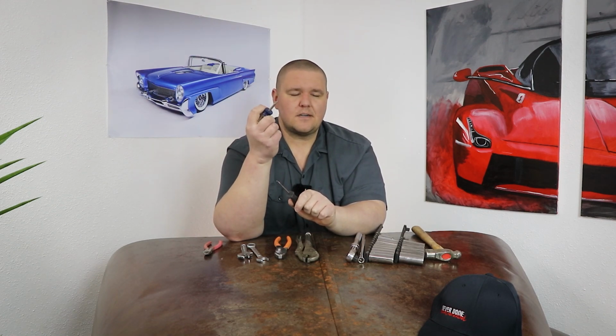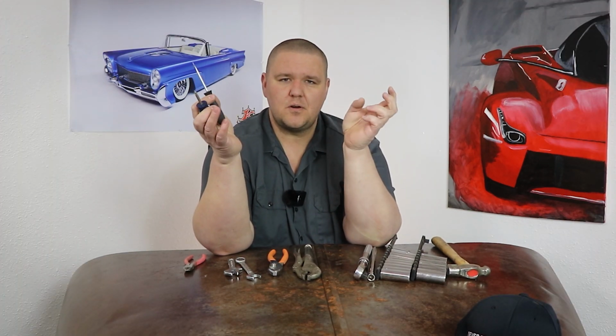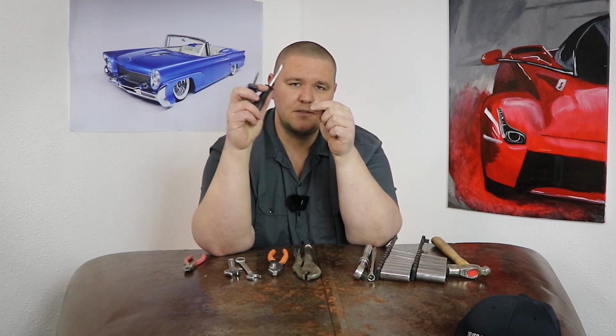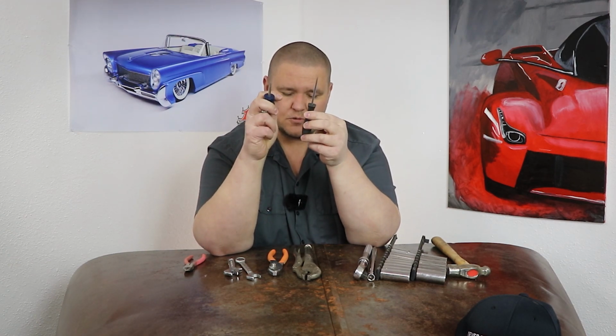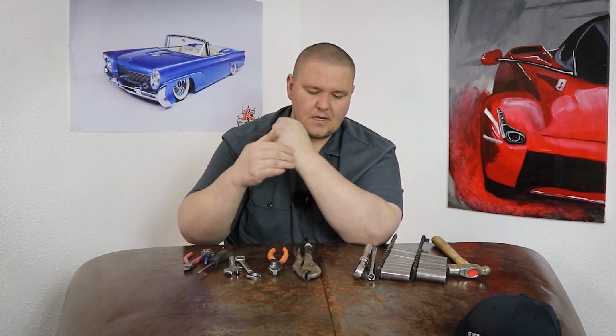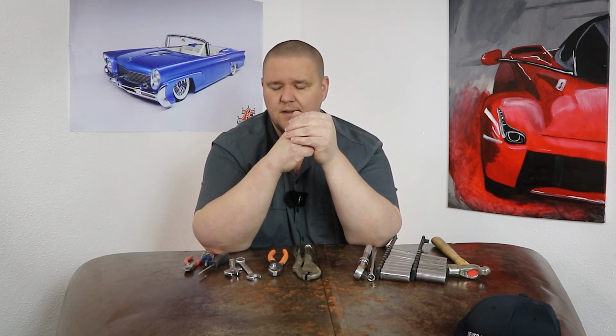But a lot of the different things in your interior on your older vehicles are going to be screws. Even on some of your newer vehicles, you can also use screwdrivers for like plastic clips that hold on bumpers and stuff like that. You can push it under there and pop it loose. So some screwdrivers is a good thing to have. Now, there's also, like I was talking about, the plastic clips and the different kind of clips and fasteners and stuff like that.